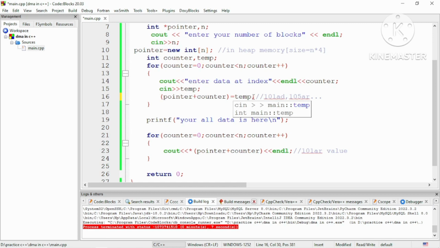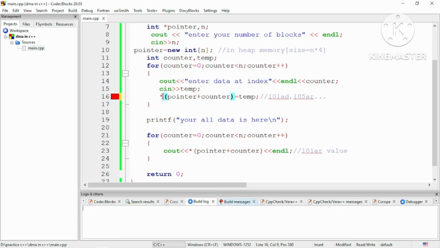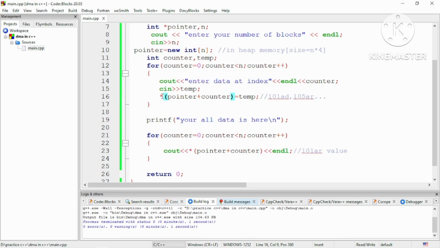That's the main point: this is not supported. We also see one error, an lvalue required as left operand of assignment. We get these types of errors, and if you use the dereference, all these things will be solved.